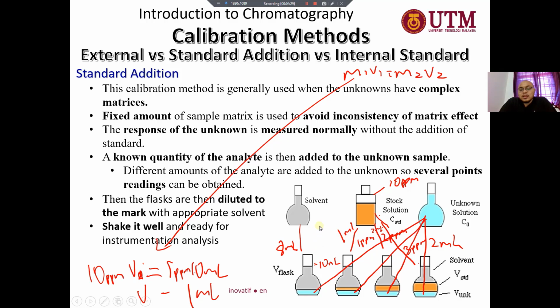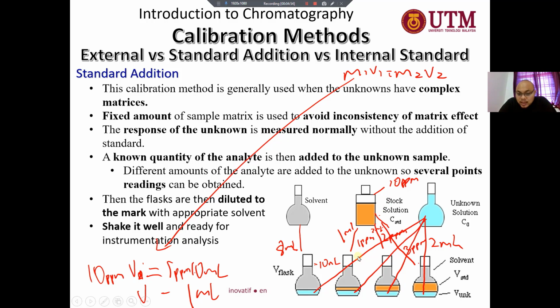Again, for the preparation of the calibration points in these three flasks, let's say we have a stock solution of 10 ppm. The first one you want to add 1 ppm. Using the dilution formula M1V1 equals M2V2, by calculating here you find the volume. So for the addition of 1 ppm in the 10 ml flask, you need to add 1 ml from the 10 ppm stock.